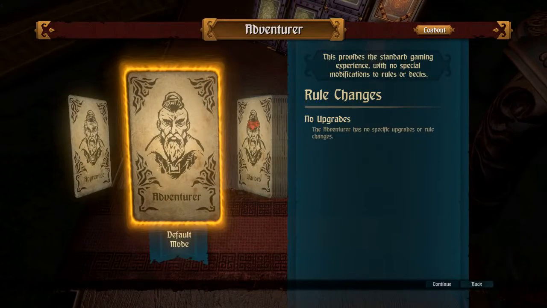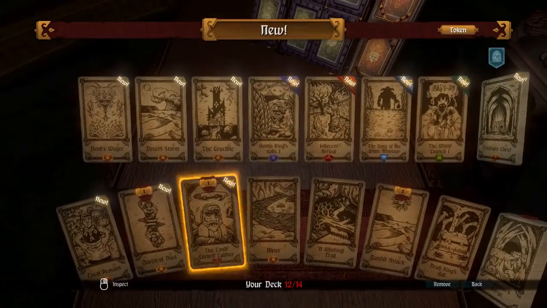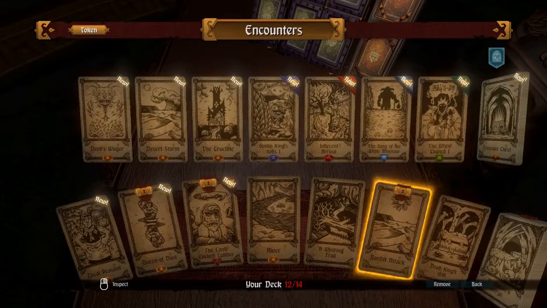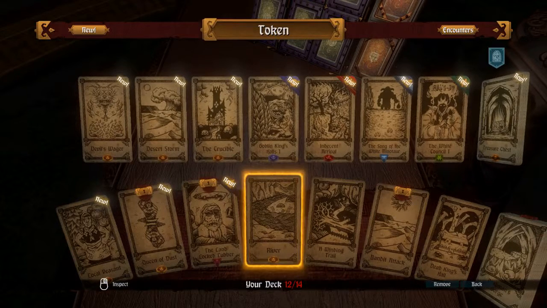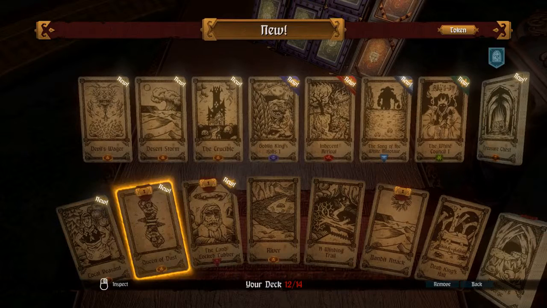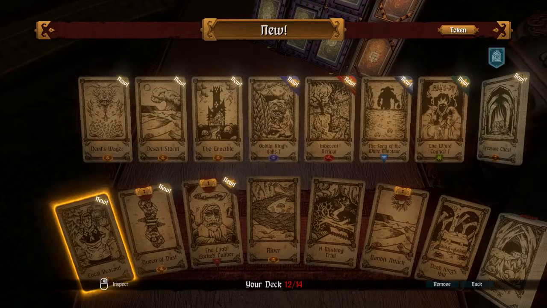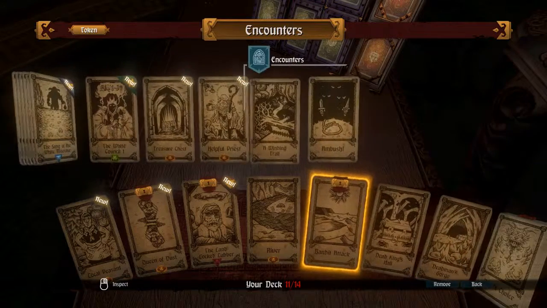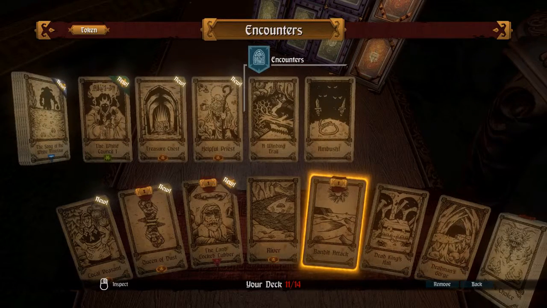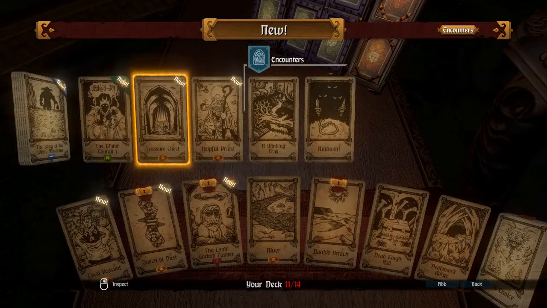Oh, yeah, no. Just leave that as it is. Right, so these are our place cards, or counter cards, I guess. With a couple of recent expansions, they've gone and added a whole bunch of new cards. So I'm going to get rid of all my trade.